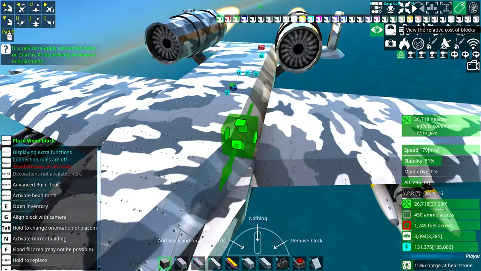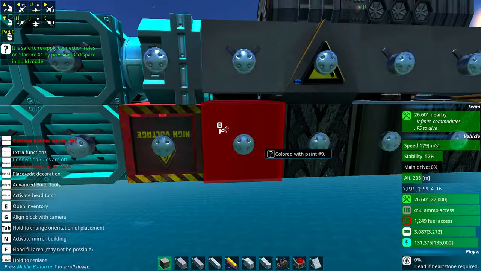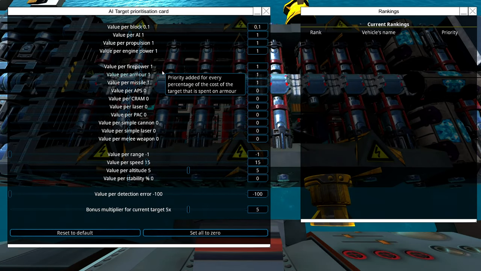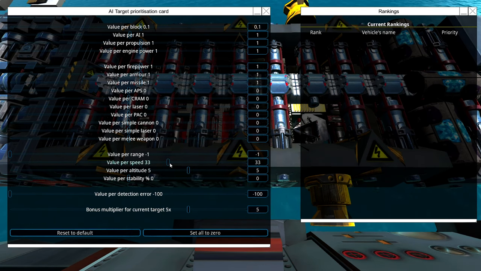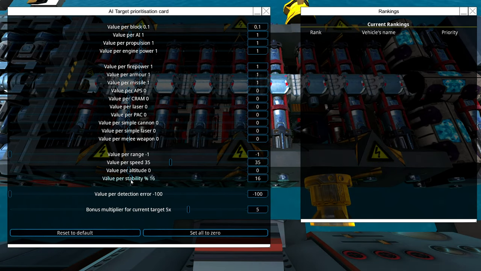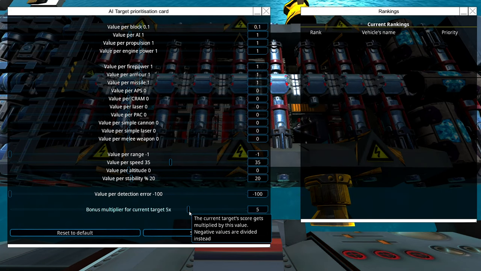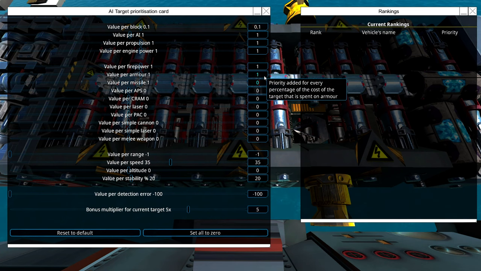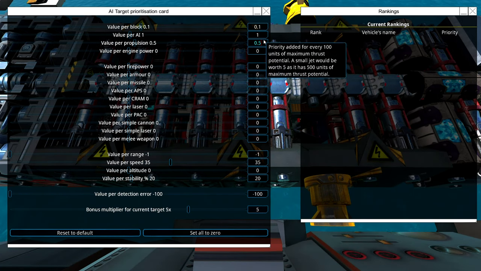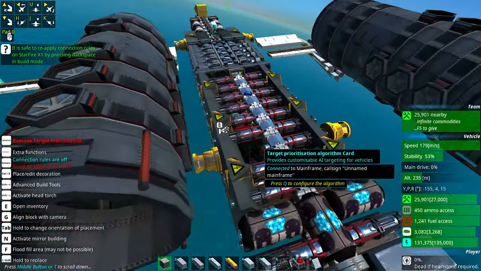Right, that priority card, where is it? Oh my god, there's so much stuff here. Priority card. Should be here. Oh, there it is. Right. We're gonna do engine power? No. We're gonna do speed. Right. And do we do altitude? I don't think we should do altitude. We should do stability. Right. Let's do that. Missiles. Armor. No. Firepower, nope. Engine power, nope. Propulsion, 0.5. 0.5 here. Can I? Let's see. Let's try that.